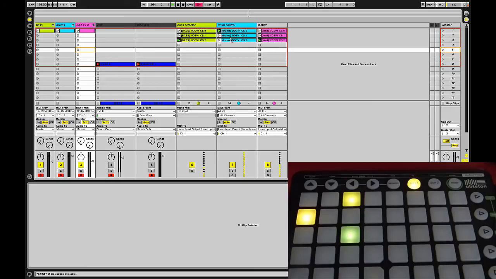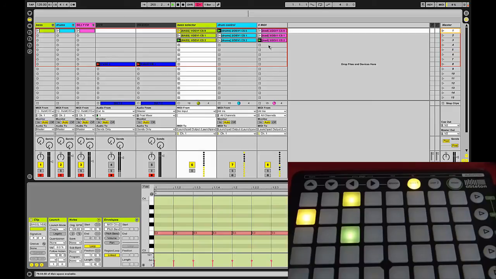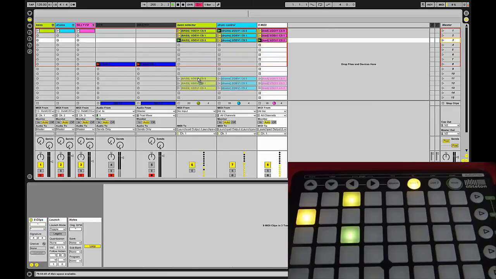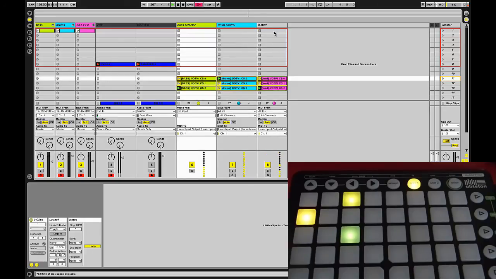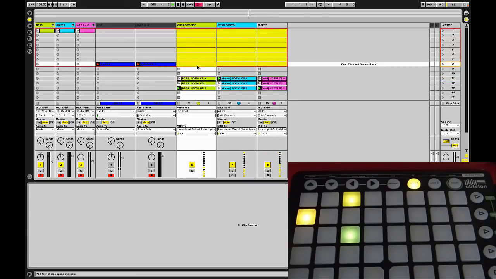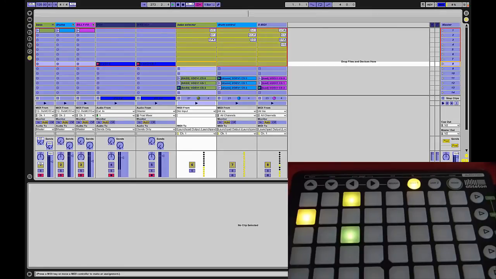One more thing, if you're using scenes to toggle clips on the actual instrument tracks, you don't want to be toggling these various sound selectors. So it might be a good idea to move those out the way and just remove the stop button on those tracks, so that when you launch a scene, these sound selector clips aren't launched. Obviously, if you move them, you'll have to remap their MIDI.